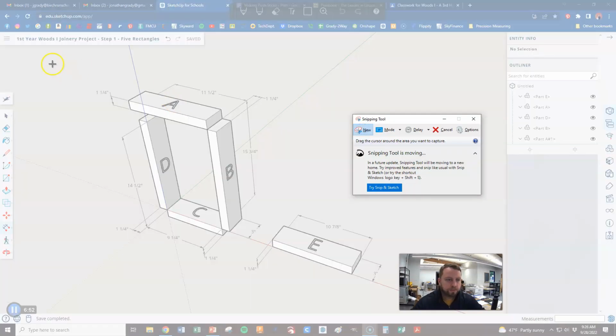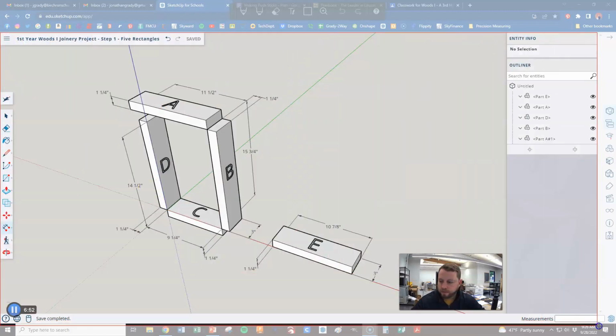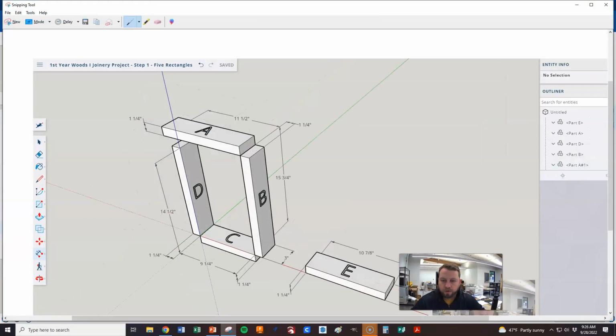So I'm going to hit New, and that means I can then drag a rectangle. I'm going to drag my rectangle over the picture and over the outliner that you see on the right hand side of this image. They informed me yesterday that yours didn't look different. You don't have the file up here. You just had this hard disk, floppy disk thing over here.